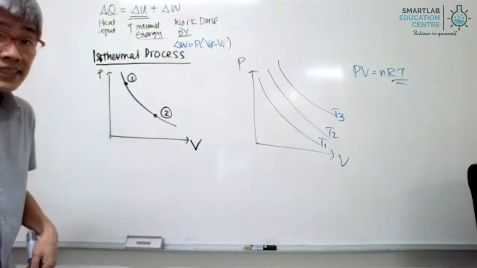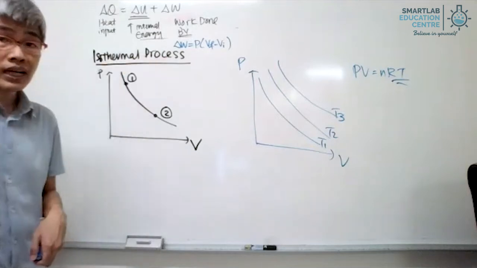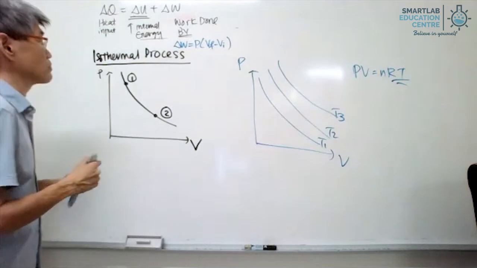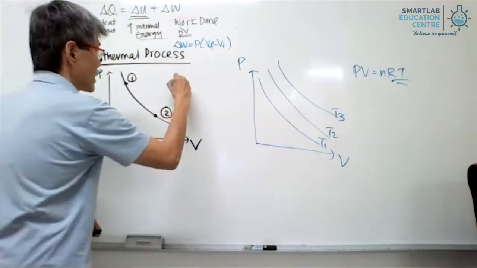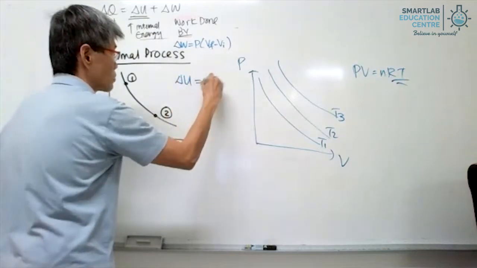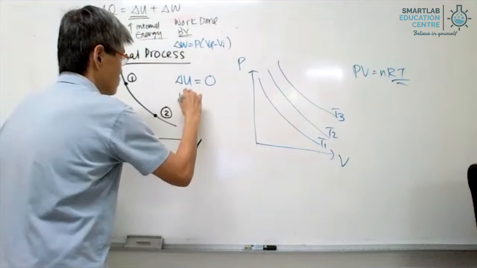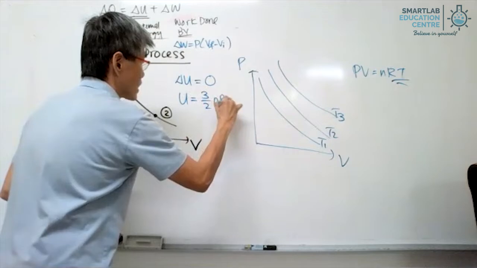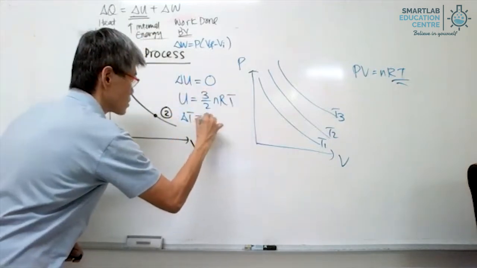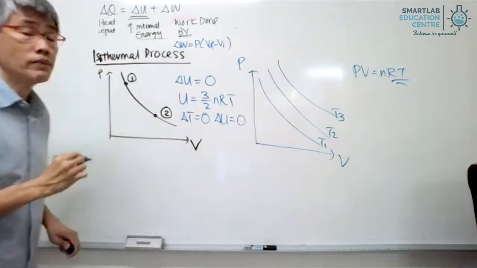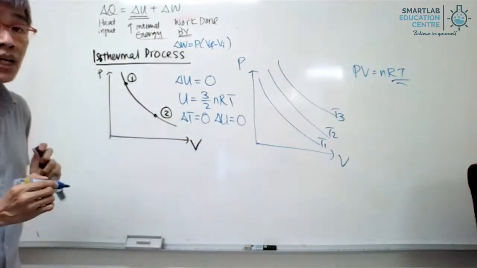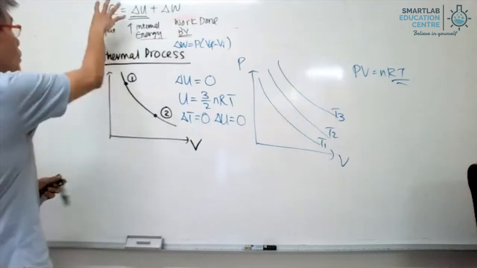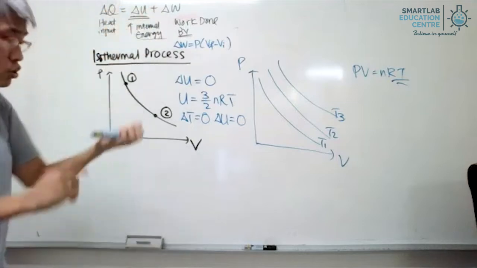Okay, now let's take a look at the next process, the isothermal process. In an isothermal process, the temperature remains the same. Under those circumstances, if your temperature did not change, then if you recall, the change in U will now be 0, because the total internal energy of an ideal gas is 3/2 nRT. Because your change in T is 0, your change in U is 0. So that is a key characteristic you need to remember for the isothermal process, which means in this case, the heat input is now only used for expansion.